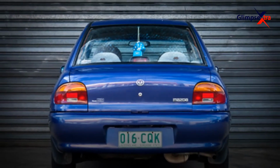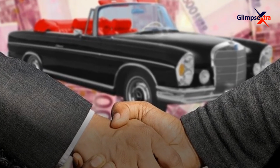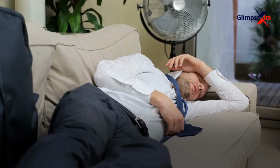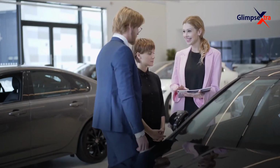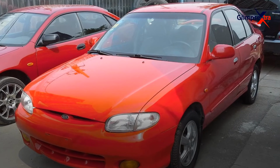Another key element is deciding what to do with the current car. As a general rule, it may be worth more to sell it yourself, to a private party, than to trade it in. But many people don't want to take the time and make the effort to do that. You should understand that if you trade it in, you will probably not get as much for it as if you sell it yourself.